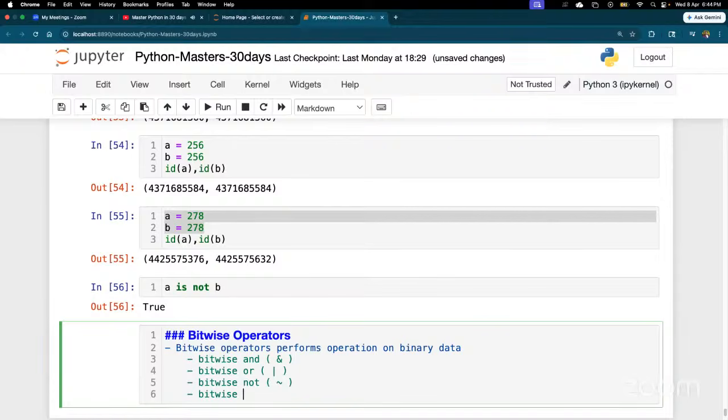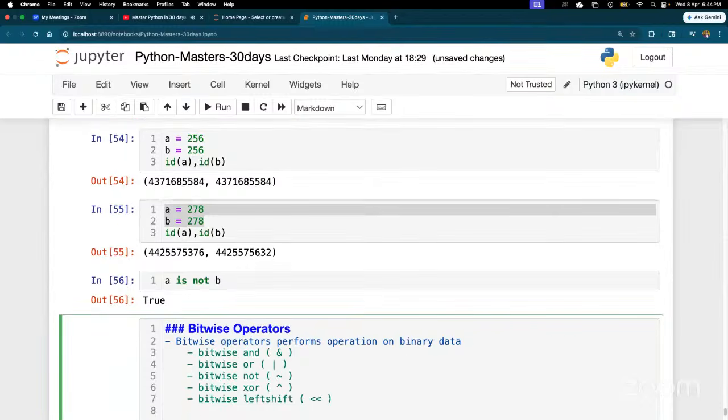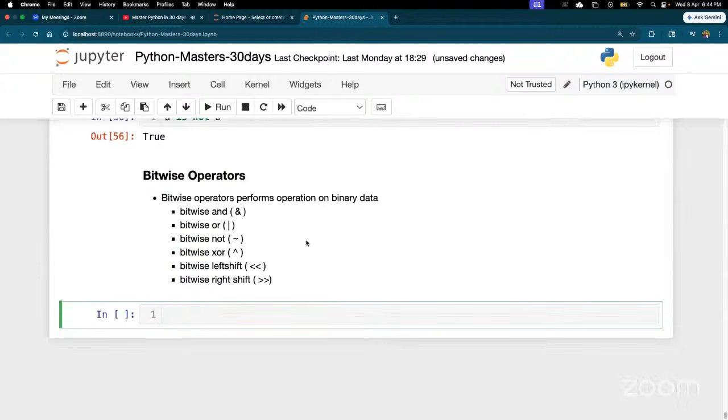Bitwise XOR operation also, the caret symbol. And then bitwise left shift and bitwise right shift. These are the bitwise operators we do have in Python.